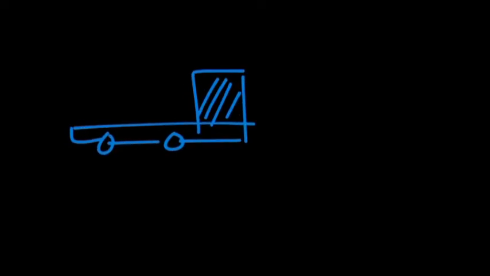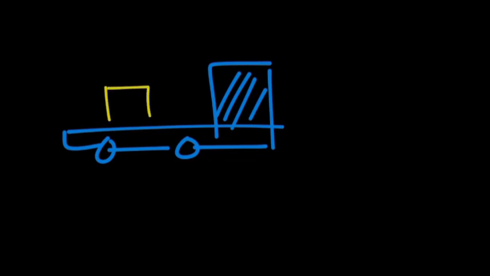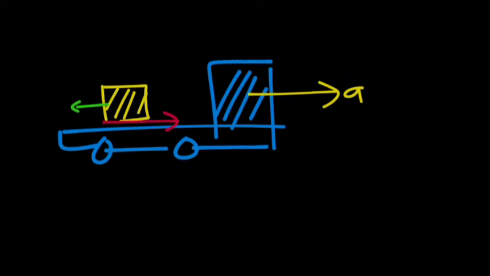We must find the force on it. Let's find out the direction of friction initially. If this lorry is accelerating towards the right, as we have discussed, due to inertia, this box tends to move backward. So, to oppose this tendency, the frictional force will act along the forward direction.